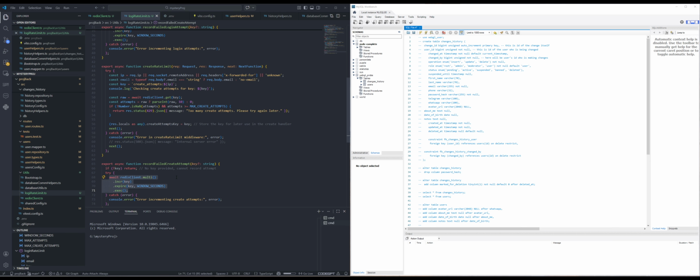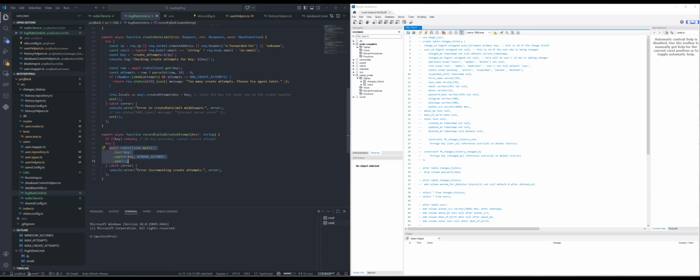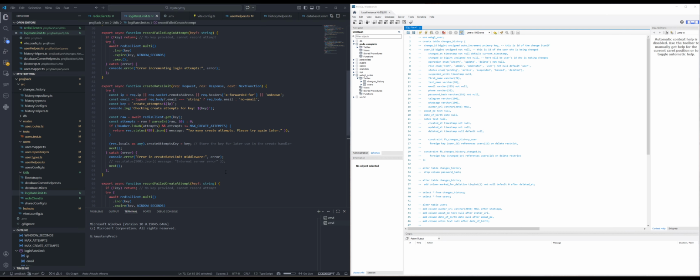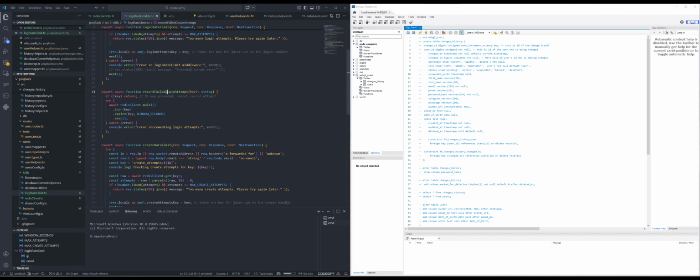So we executed it. If something wrong happens, if again Redis is not working, we fall into the error closure. And same for the login attempts. We create the key, we increase count, we expire the key, and then we execute this chain logic. So that would be for login limits. And now we need to use this logic.